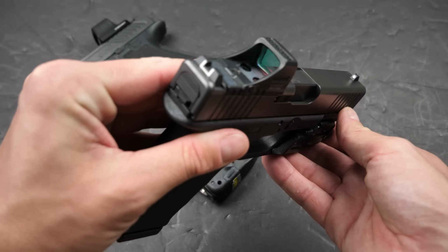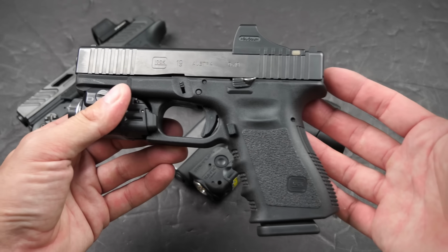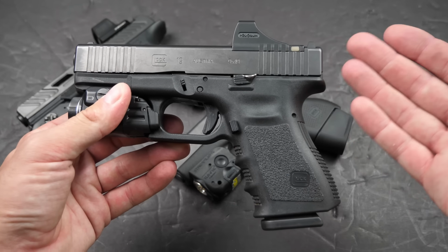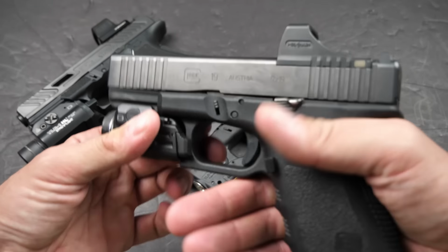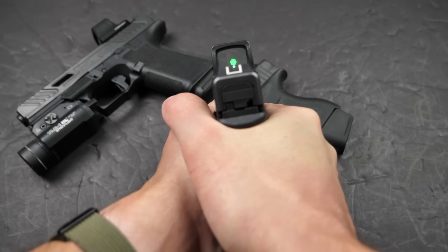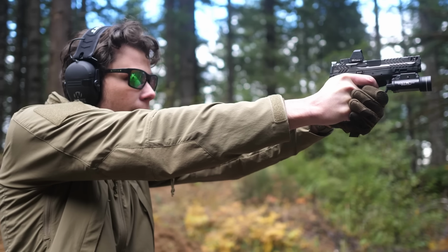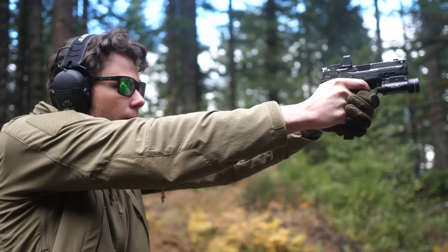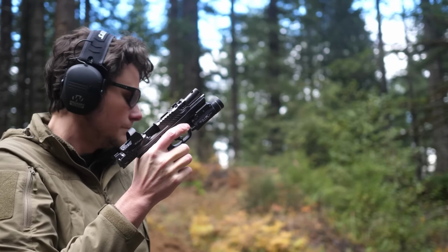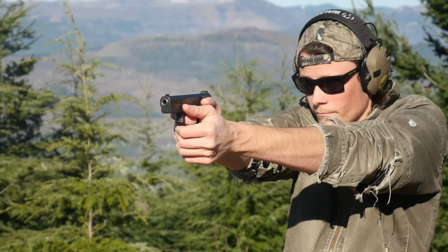Holosun SCS, as well as get back into carrying a pistol red dot, because I do think it's a good idea. It absolutely allows you to be faster and more accurate at longer ranges than with stock iron sights. So it's, of course, a good idea. And I've also been kind of getting less into trying out different pistols. I mean, at the end of the day, I'm still happy with Glocks. So as much as there are some nice competitors out there, most of the pistols that I'm going to shoot and talk about on this channel going forward are going to be old retro handguns.